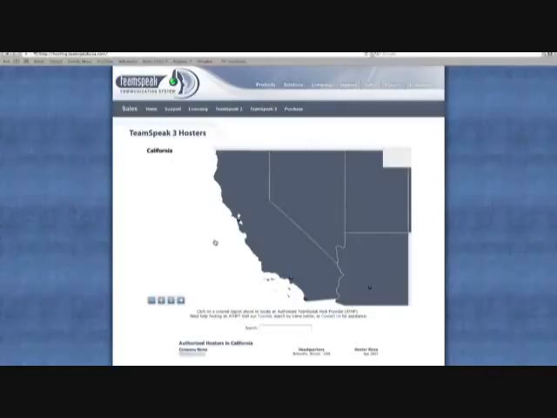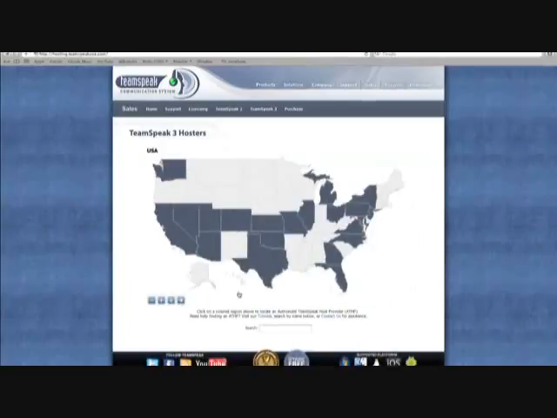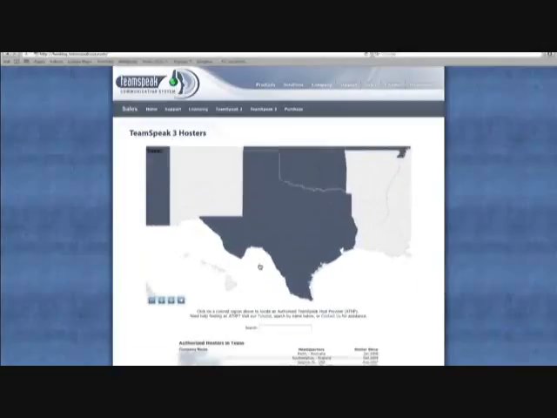located in San Francisco. Now, one of the things you should keep in mind when thinking about selecting an ATHP is where your users are. So using the back button here to expand out to the United States, if all of your users are located within the US, say for example in California and in Wyoming and in Minnesota and Ohio and Georgia, you might consider selecting an ATHP that's located in Texas. This provides a more centralized location for your Teamspeak server so that all of your users will have a better user experience.